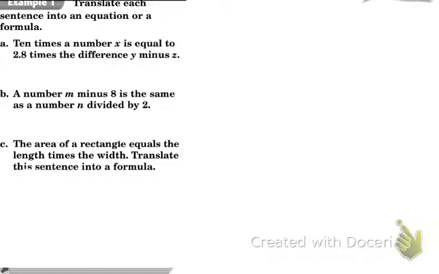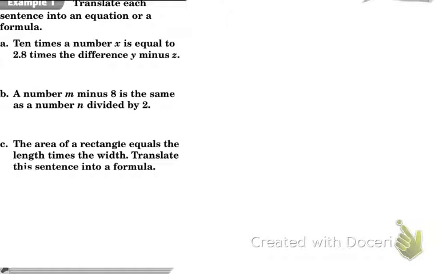Now, in these three examples on the left, we're going to translate each sentence into an equation, or in the case of example 1C, we're going to turn it into a formula. For A and B, if you think you already have an idea of how to do this, take a moment and think about it yourself. Press pause and see if you can do it. And if you need to, even write it down so you can be honest and check yourself.